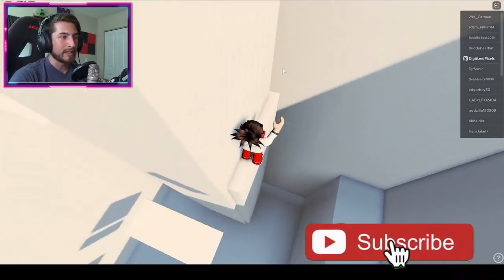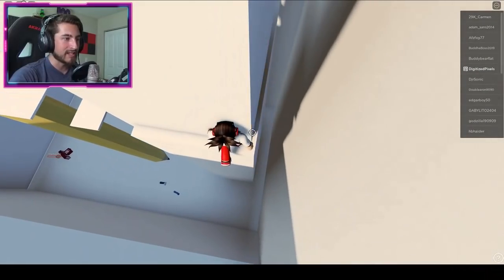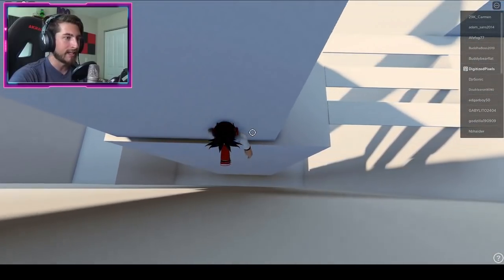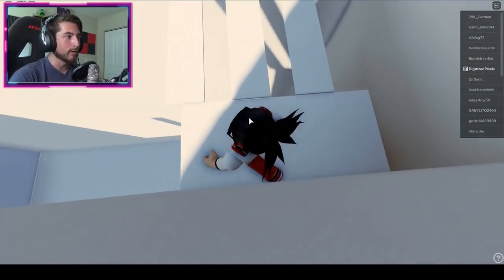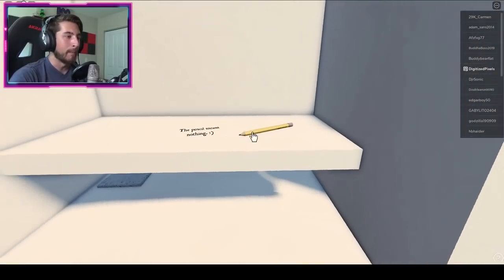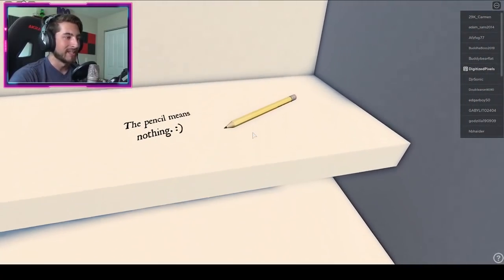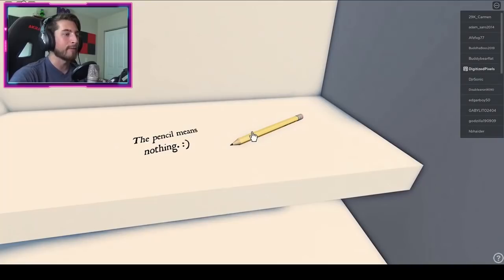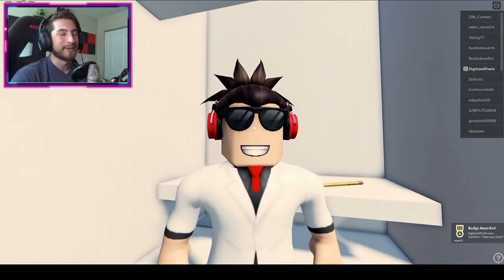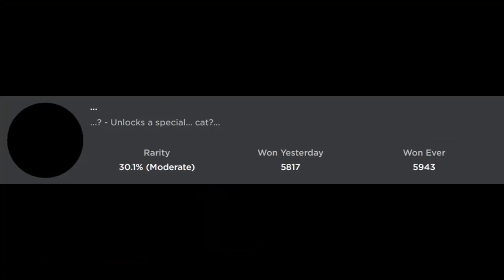Now, right here could be a little tricky. So, what I suggest is then you go like this and just hug the wall. Take your time on that. Right here, what we want to do is then go to the left and bada beam, bada boom. The pencil means nothing. You lie! The pencil is everything. It's the badge. You have to click on it and there you go.